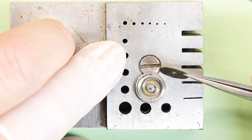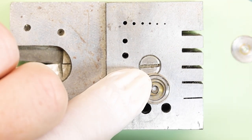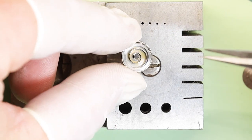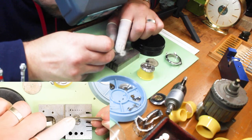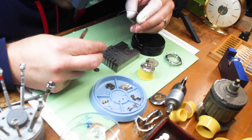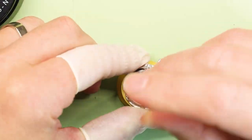Since the mainspring is the easiest to get out between the two, we're going to see if that is the reason for the lack of power the balance assembly is experiencing. I'm going to pop that open and see if it's broke, corroded, or if it's not new. I'm going to flick it out and carefully take out this mainspring. If it is a newer mainspring and was replaced new, the alloys do have more power than most, so be careful. Just checking to make sure that back part isn't broke. That mainspring does have that S shape — reviewing to make sure there's no corrosion, pitting, or stress fractures. This looks absolutely right.